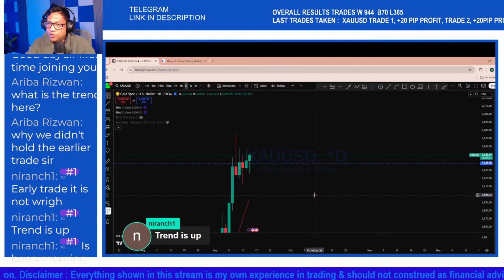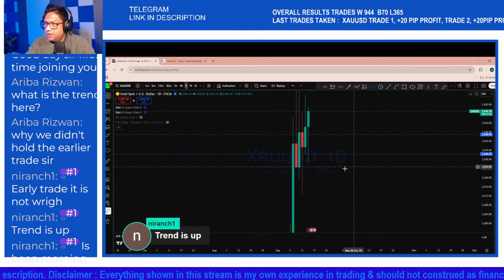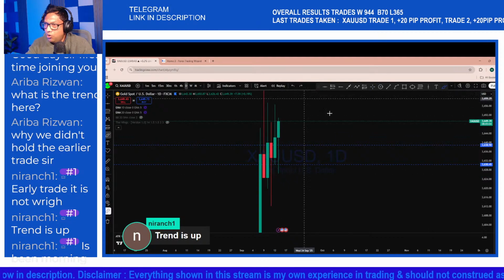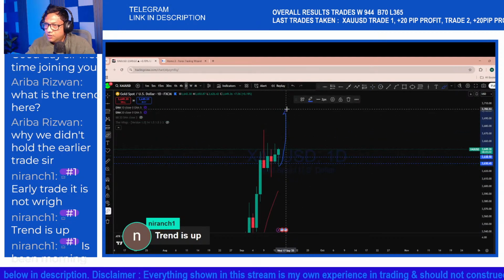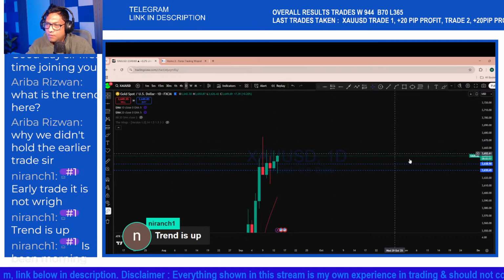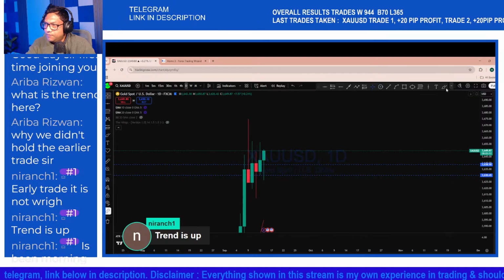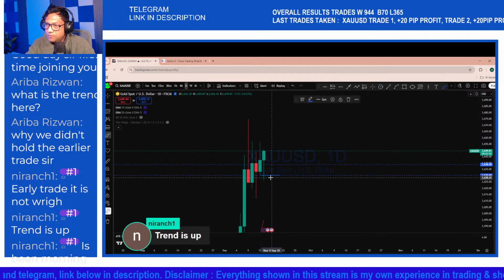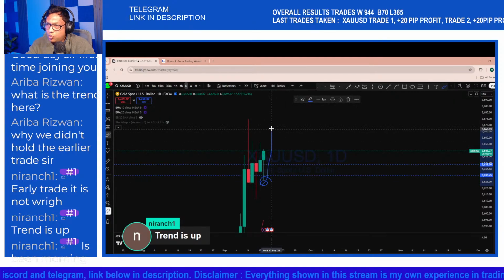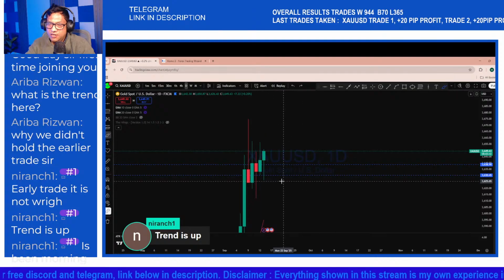Now if you look closely, guys, you can see that this is a daily support level, where the market crossed the daily low and it managed to break out. With this breakout on the daily, the market crossed that low, grabbed the liquidity, and then formed a bullish daily candlestick pattern.